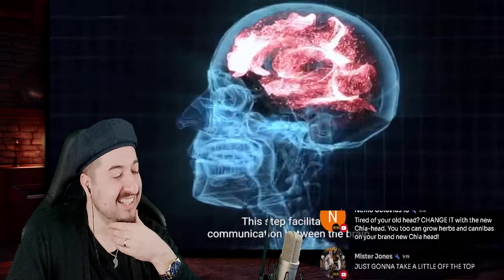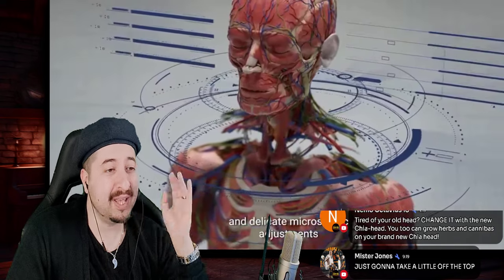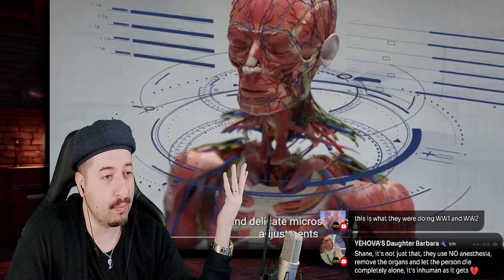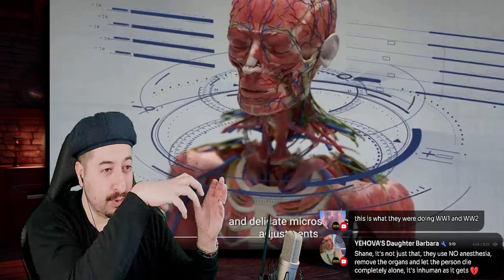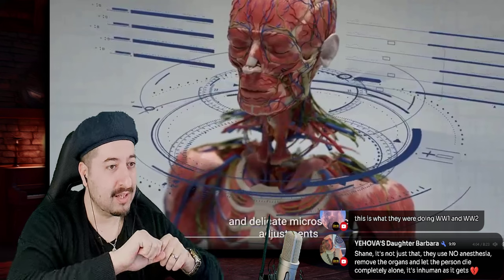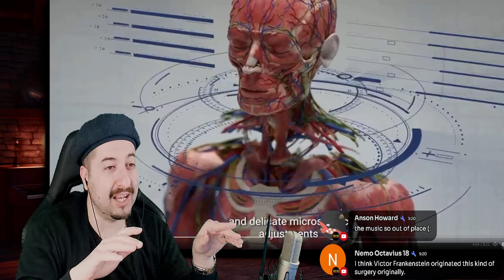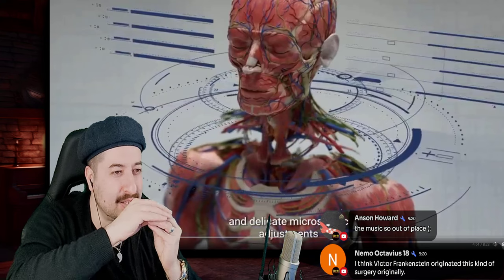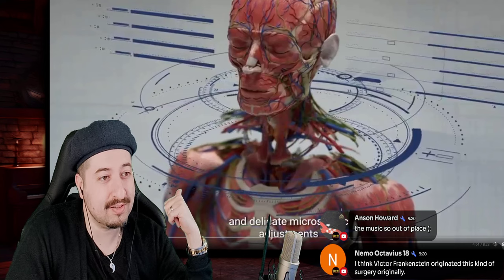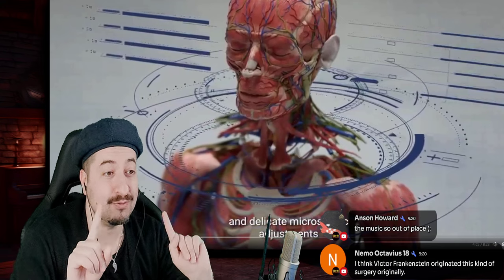This step facilitates communication between the brain and the new body. The machine utilizes micro-surgery techniques — but listen, what this all means is: we are robots too. This is how a robot would function — take a head from this robot, put it on that robot body, attach the wires, put a little tape there. The only difference is our biological body somehow does the process itself, so in that sense maybe we are more advanced than the steel robots. We're just a different type of robot — flesh robots and metal robots.